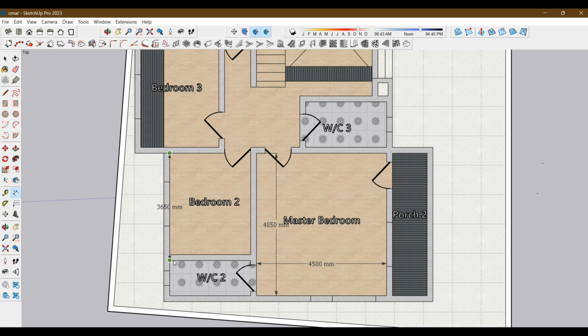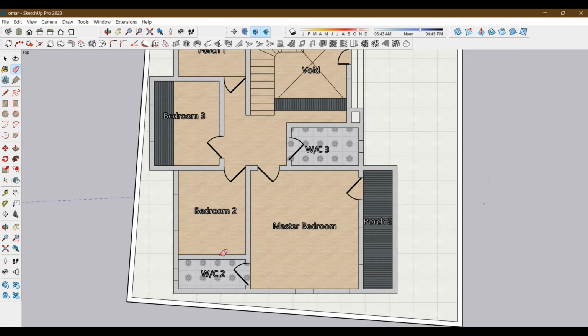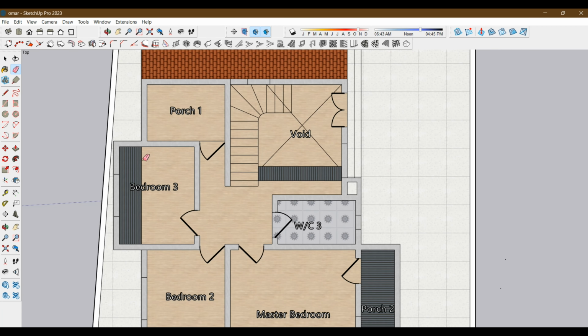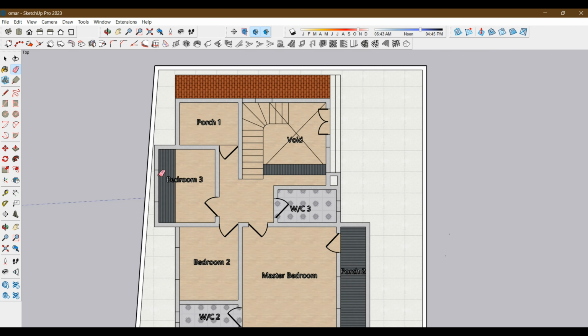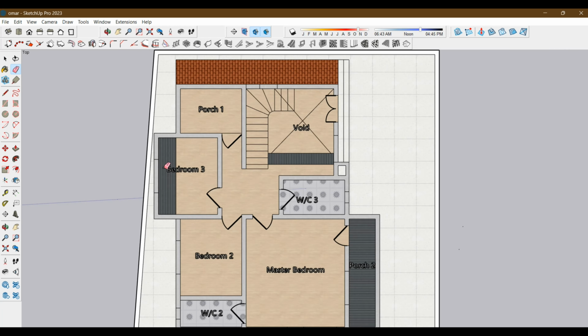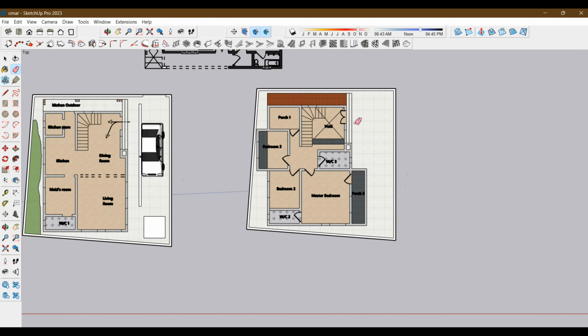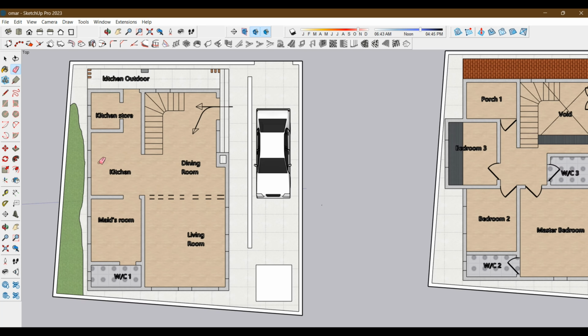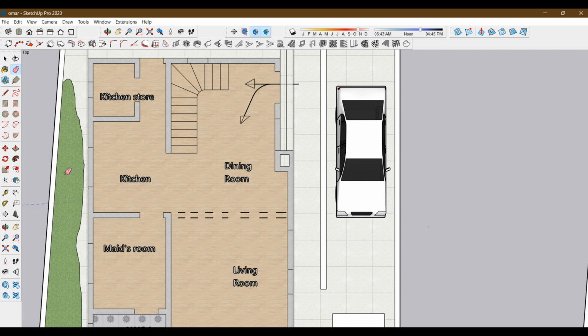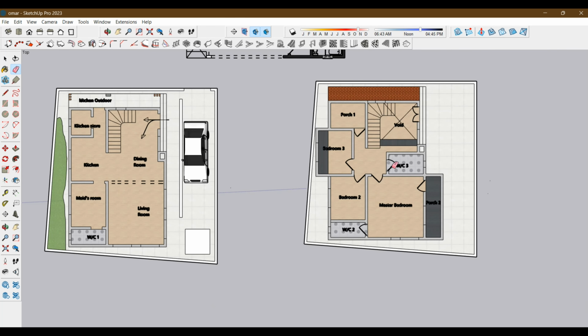Then you have a bedroom here of 3.4 by 2.8. This is conveniently suitable for the basic necessities or requirements of a bedroom. There's also another bedroom here which is cantilevered out from within this area, which is above the kitchen.